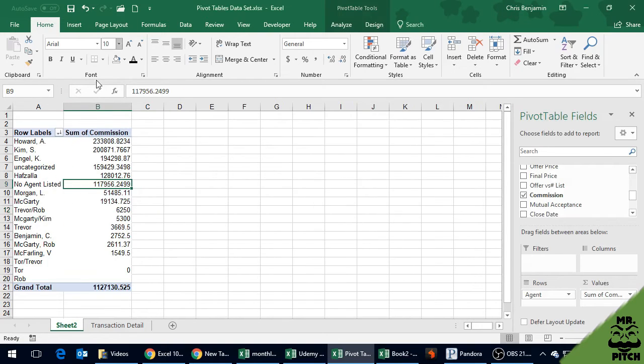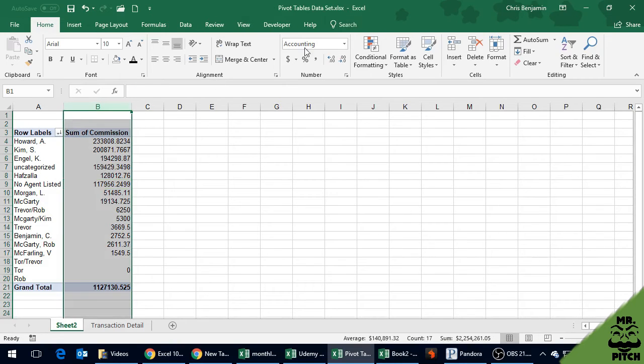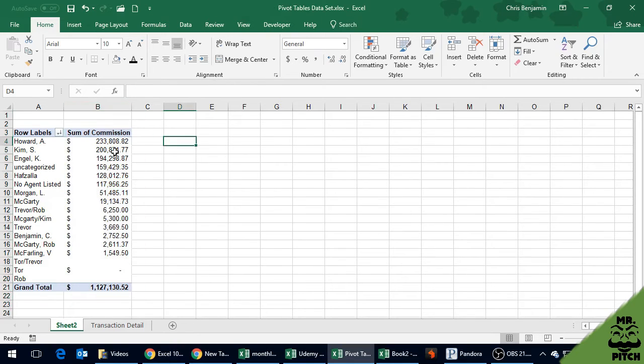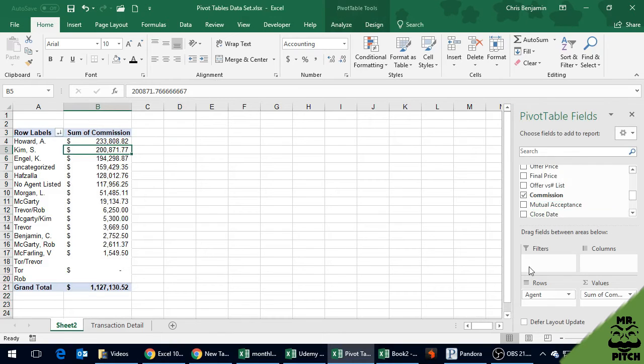So we're going to add sum. We're going to have to format this, guys. Okay, so I want to see how much each person contributed. So what we're going to do, you can add the same column information multiple times if you want. So we want to do something else with commission except for sum.